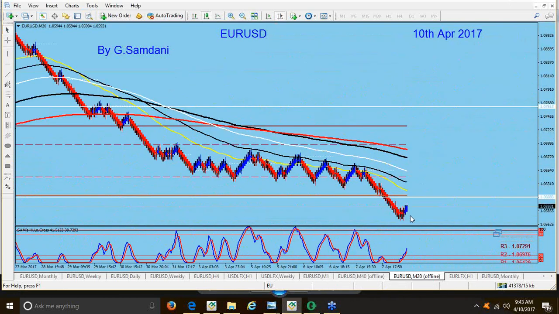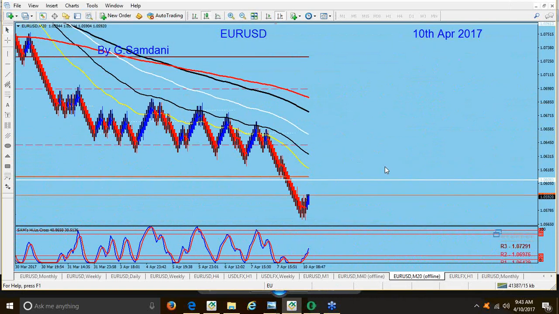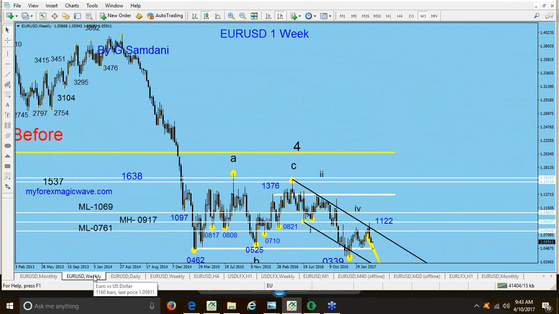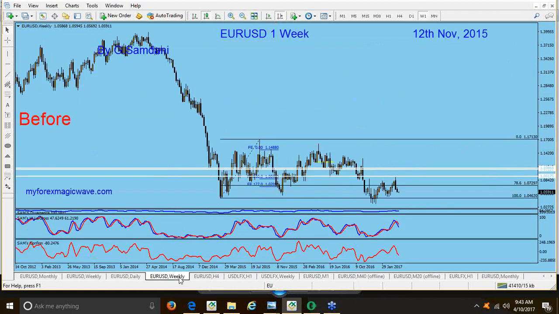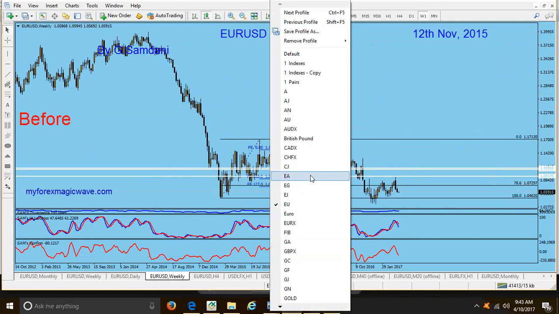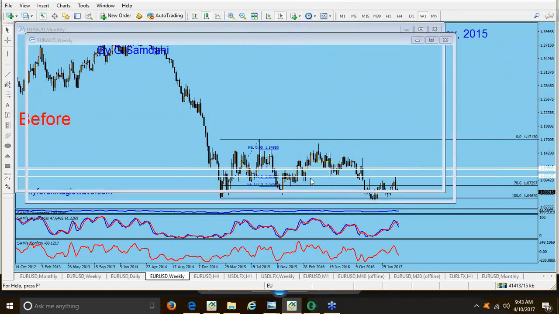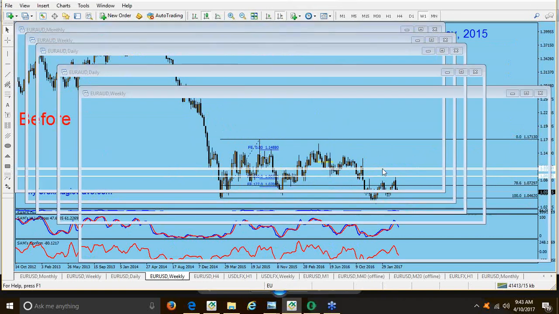Okay, so we're bouncing from here nicely, EUR/USD, right? So you can try a small long based on what I just showed you, euro strength and maybe USD weakness coming in, and this is what EUR/USD is doing. How about Euro Aussie? Go take a look. Daily chart is fine to look at. Let's take a look at Euro Aussie and see if it is showing some sign of going to the upside.